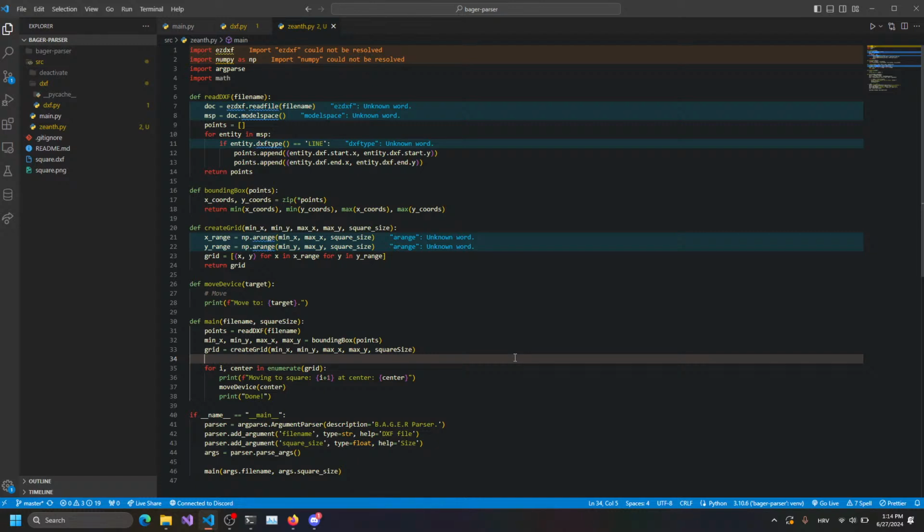Okay. But yeah, so it's X Y grid. I'm probably going to just do Y grid.